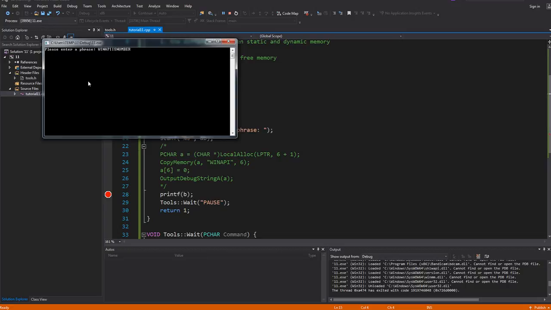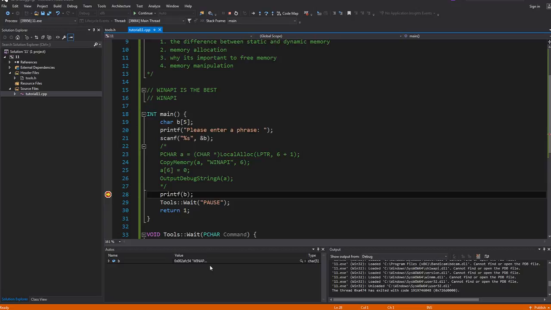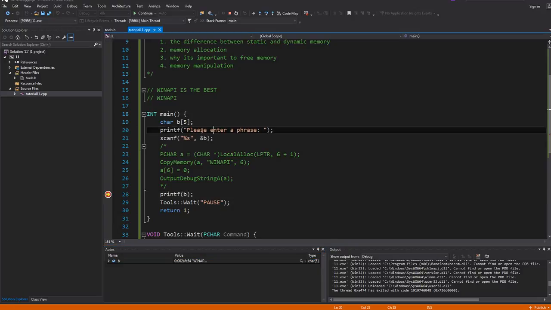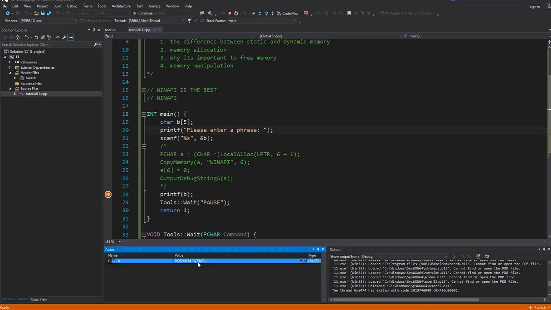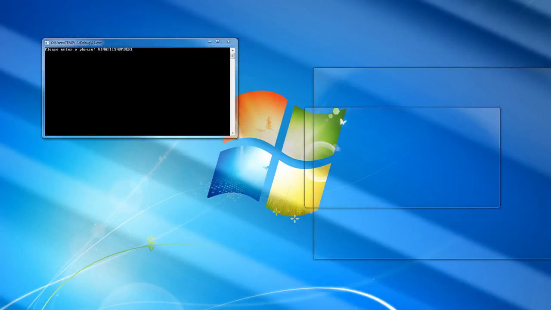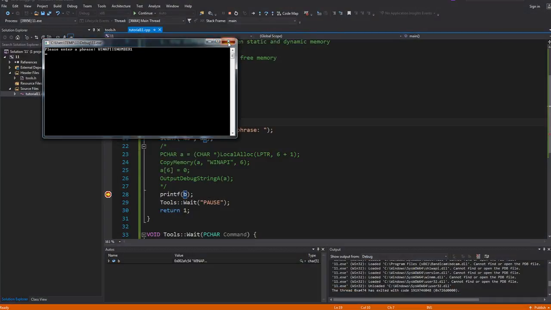is number 1. Okay. So notice how after I put WinAPI is number 1, the value of B, whatever is inside B, is just WinAp. The reason being is because it was only able to store 5 bytes inside of this array because we statically set the array to a size of 5. And when I outputted it, however, when I ran it, let me go back to the output. I just closed it and now it's freezing.